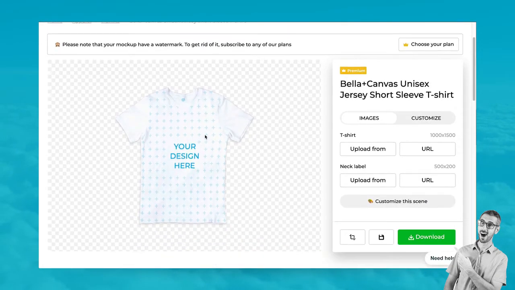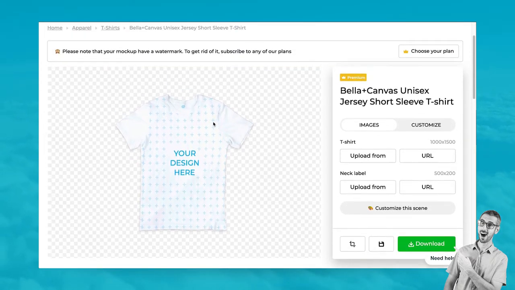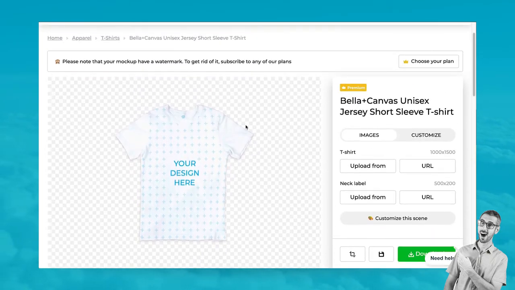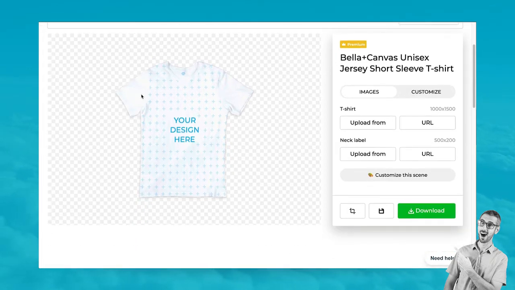Okay, so clicking here, now I have my mockup. It doesn't have a background, but that's okay, because I don't want my mockup with a background. I might export a couple with a real life situation, so we can actually see what the product looks like in real life. But for now, I'm happy with a simple cut out mockup.